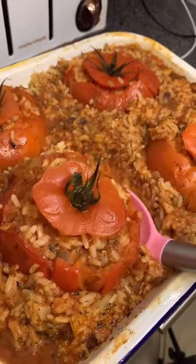Here it is, fresh out of the oven. Greek tomato yemista with potatoes.